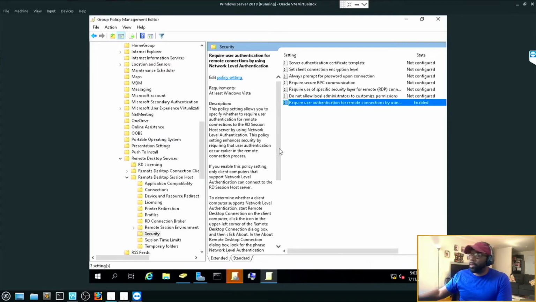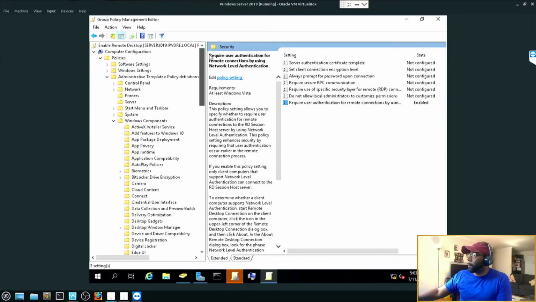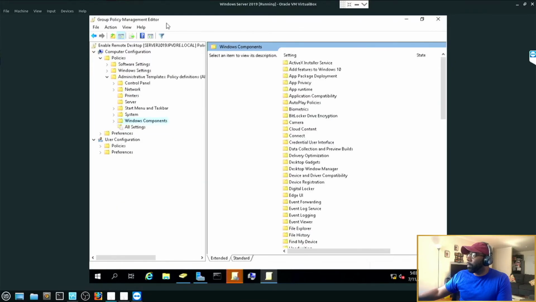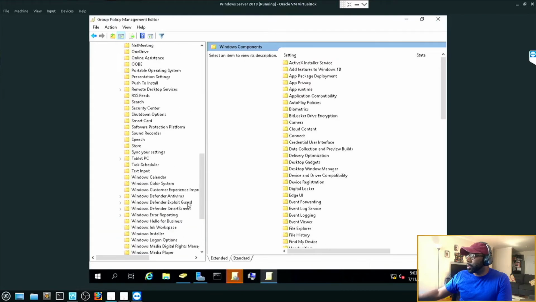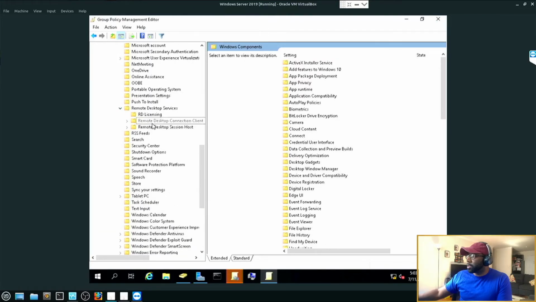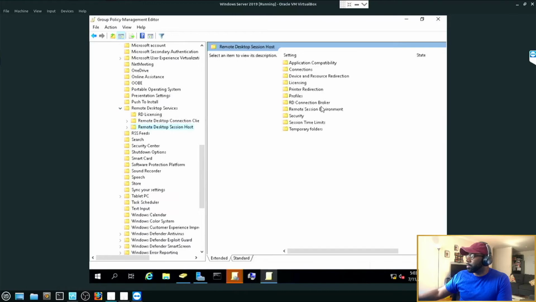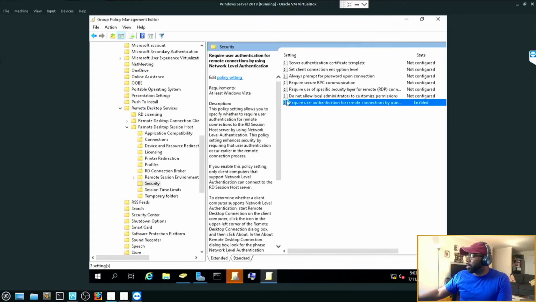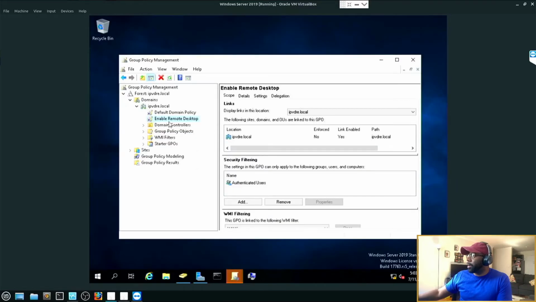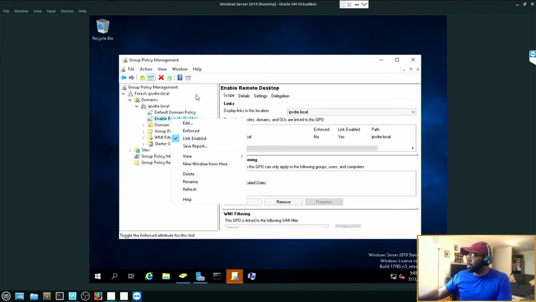We're going to double check. We got to verify to make sure that those policies were enabled. All right. Let's close out of this. I think I applied it. Hopefully I applied it. Let me double check. Windows components, remote desktop services, remote desktop session host, security, enabled. Okay, there we go. All right, let's click out of that. Now let's check this.